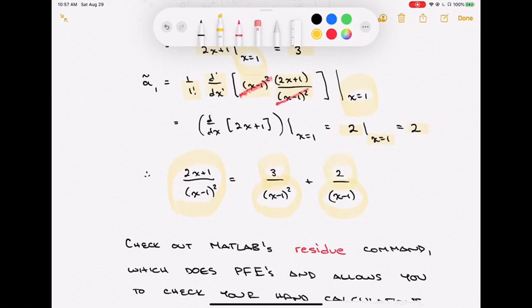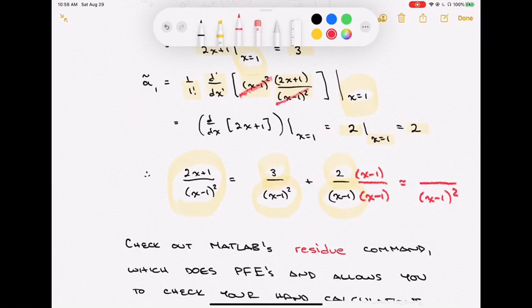Now, if I wanted to verify that this was actually an equivalent representation of my original function, I could easily do it in this case. I could take this right-hand term and multiply it by (x minus 1) over (x minus 1). That doesn't change anything, that's just like multiplying by 1. Why would I do that? Because now I have a common denominator, so both of these terms are going to have an (x minus 1) squared, and then I just would add up the numerator terms.